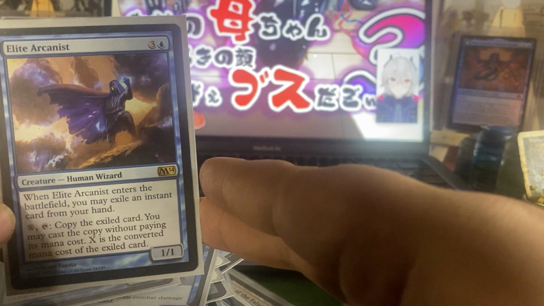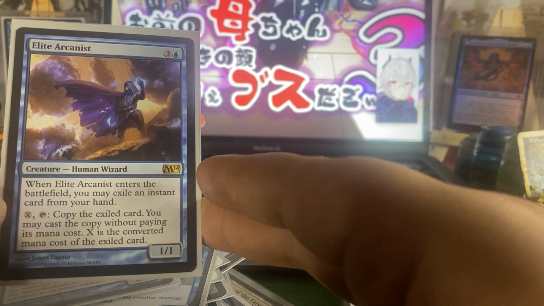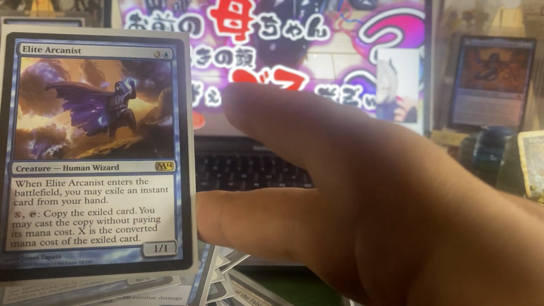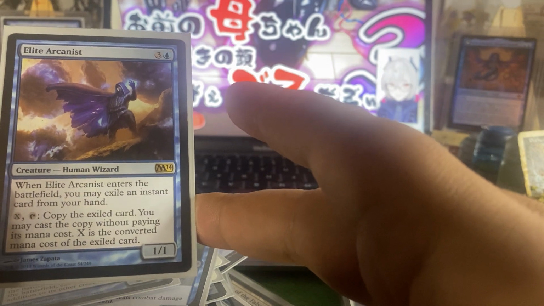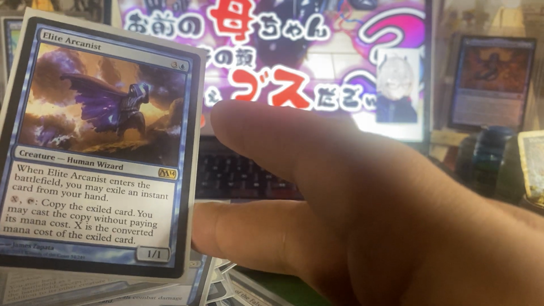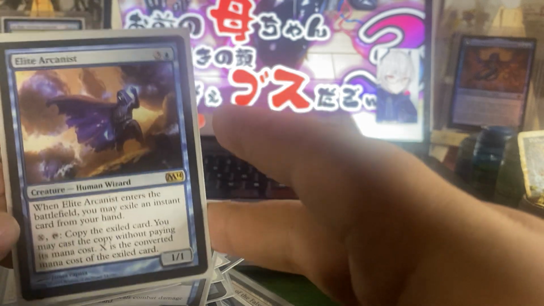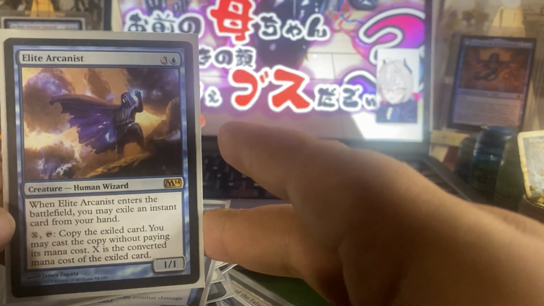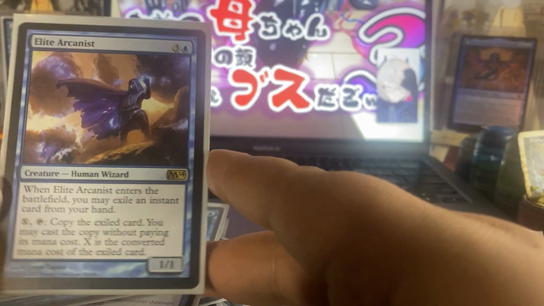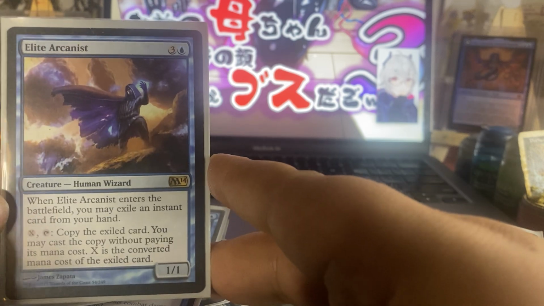We have Elite Arcanist for 4, one of the wizards. Elite Arcanist enters the battlefield. You may exile an instant card from your hand, normally a cheap counterspell. And for X, copy the spell card played. You may pay its mana cost with X that you exiled. Very simple. The Laboratory Wizard will keep Riptide Laboratory will keep him safe, but it will eat cards out of your hand. But if you're making his effect consistent, you're definitely able to at least counter a few spells.